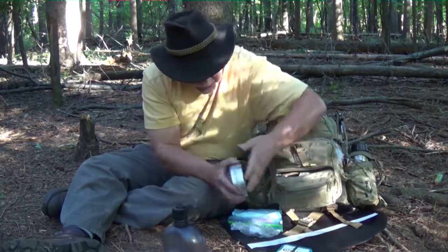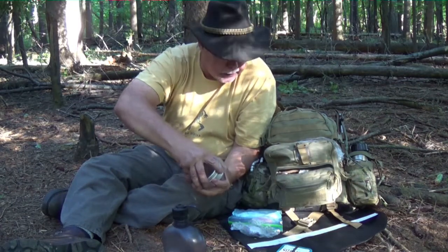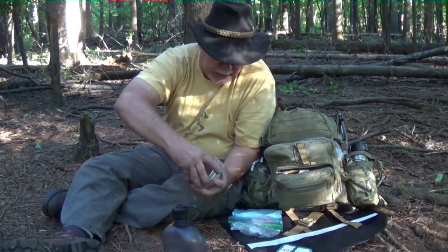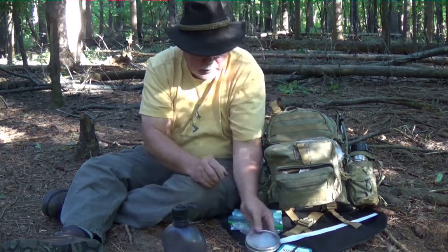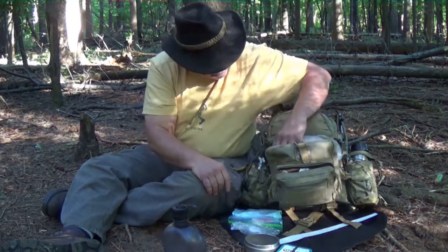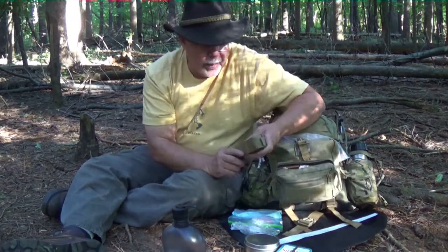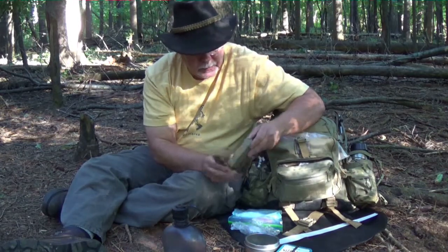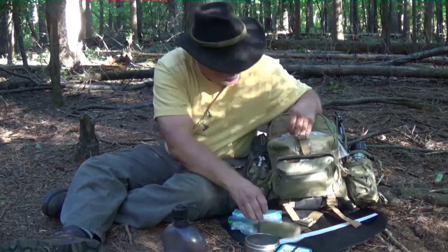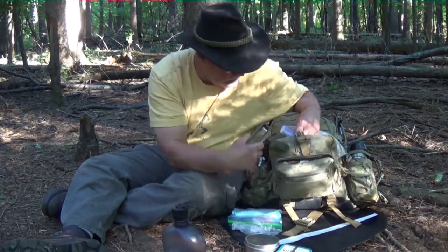This one I just stuck in there just to get it out of the way, actually, because it doesn't need to be in this pack because it's redundant. But this has flint and steel and charred cloth in it. I keep a Leatherman Wave in here. This is a Maxpeditions holder. Sometimes I put that on my belt, but a lot of times I just stuff it in there.